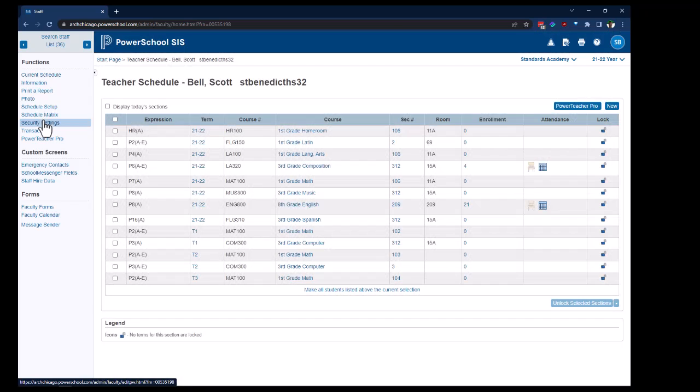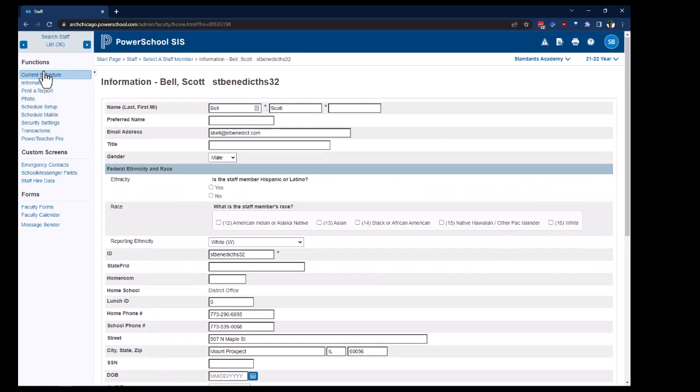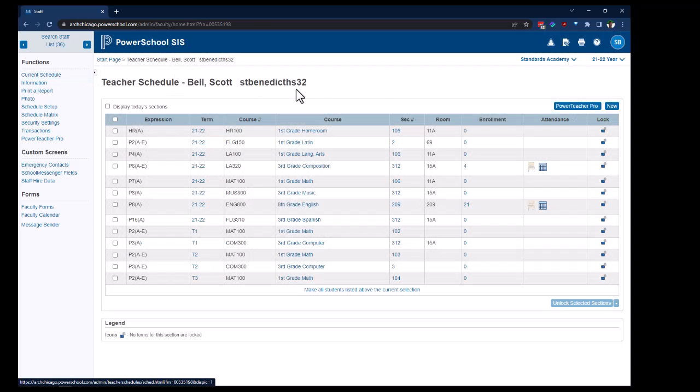I have a number of other settings I can use for the teacher, such as information about them and so forth. But right now, we are going to look at just their current schedule. And I noticed that I do have some courses available for these teachers, some of which do have enrollment, which tells me that those are courses that I can look at. These courses are all relevant to the year that I am in. I could look at previous years this way, for example.